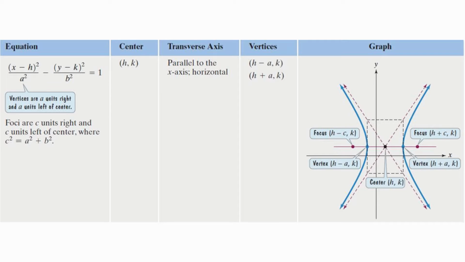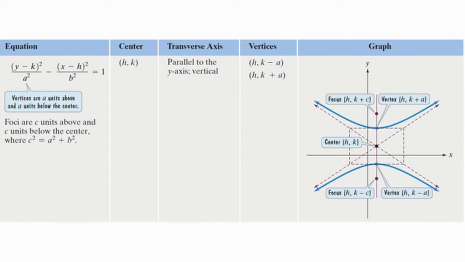where we are talking about a transverse axis that is horizontal, and our vertices as described for a very similar shape but in a different position. Similarly, when we look at the vertical arrangement, we have y minus k squared over a squared. So now we're going to be talking about the vertices in terms of position (h, k) plus or minus a, and the foci in terms of h, comma, k plus or minus c, as we have a vertical transverse axis in that case, and the vertical openings.